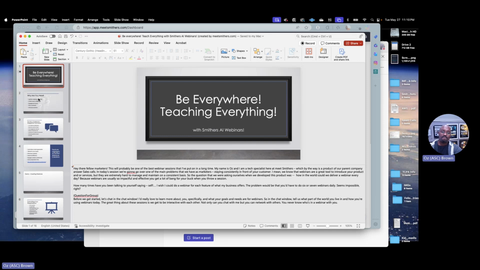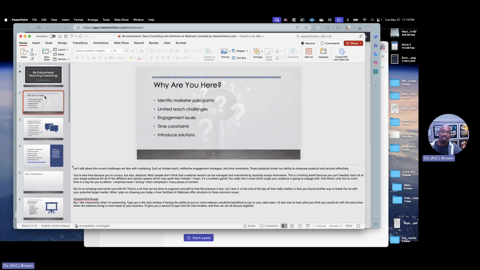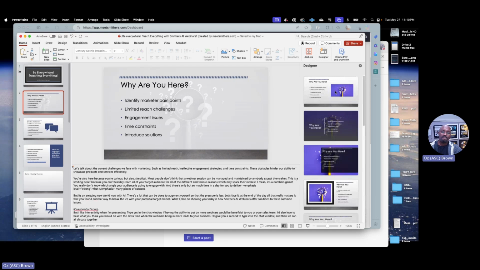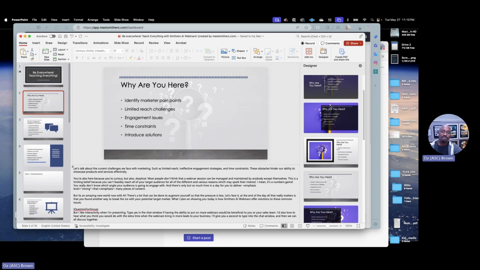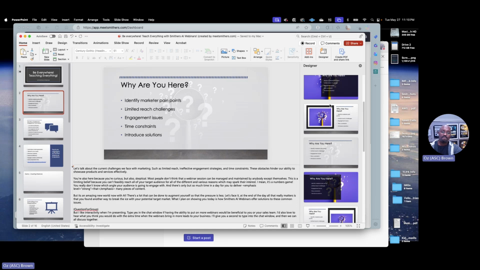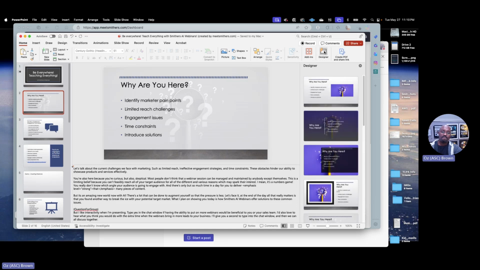And I just simply used the PowerPoint Designer. This is a really cool thing. You come over here into Designer. I don't know if you guys have ever seen this, but you can design all kinds of good looking slides any kind of way that you want. It gives you something new and different to consider all the time, which is pretty cool, right?